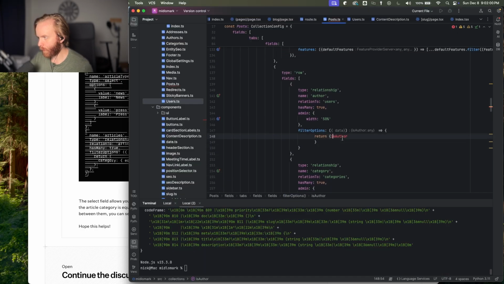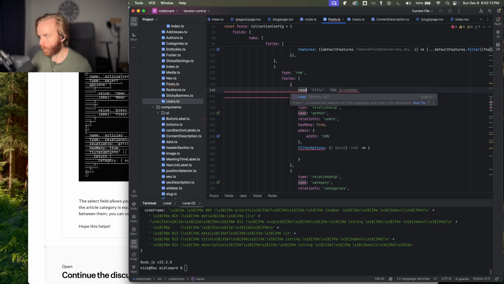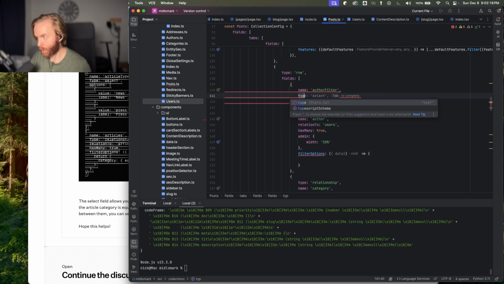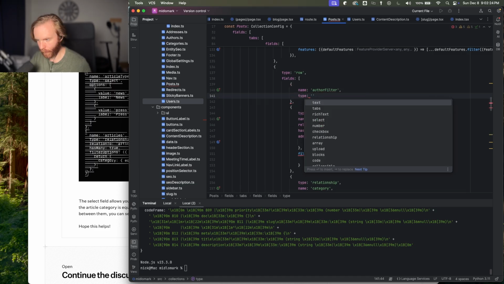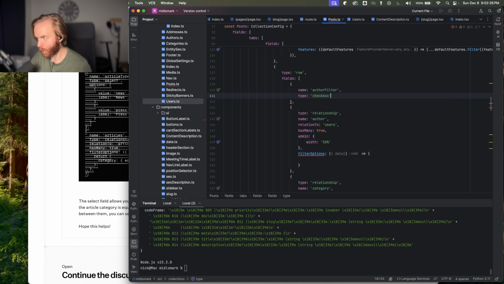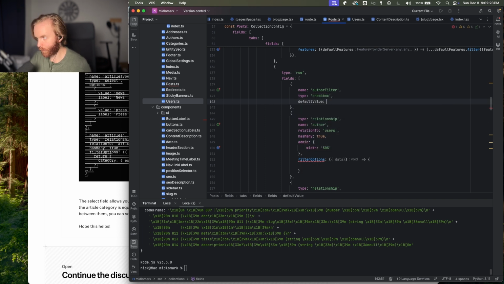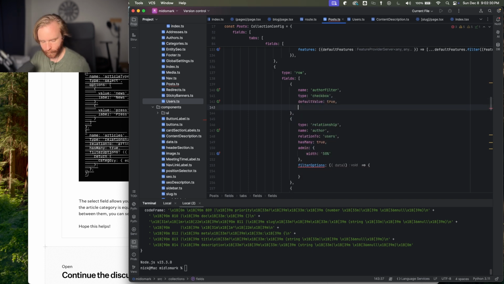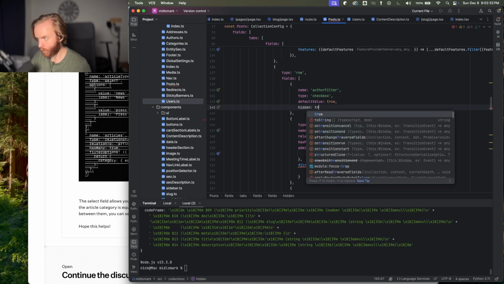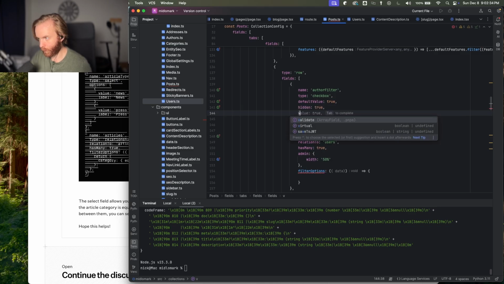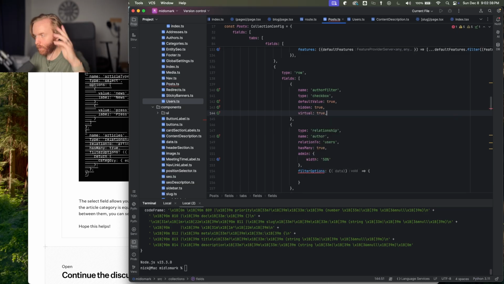So fields, we'll just do name, we'll do author filter. And so we're actually gonna set this type as a checkbox, default value to true so we don't have to check it, and then it's gonna be hidden. It's also gonna be virtual. So the virtual field is gonna make sure that it doesn't save any data to the database.